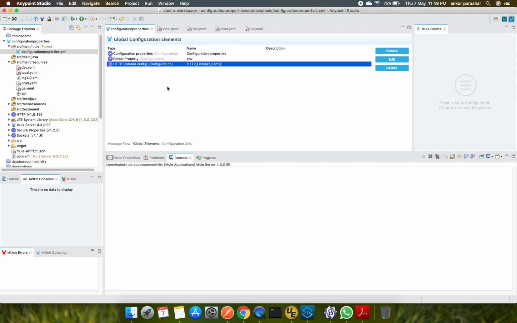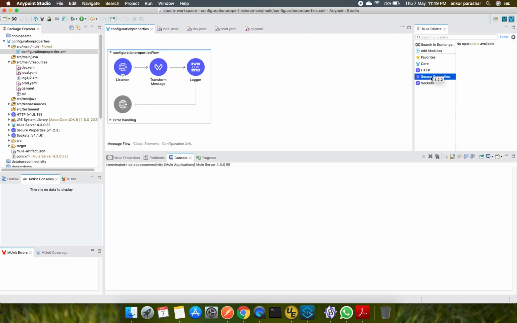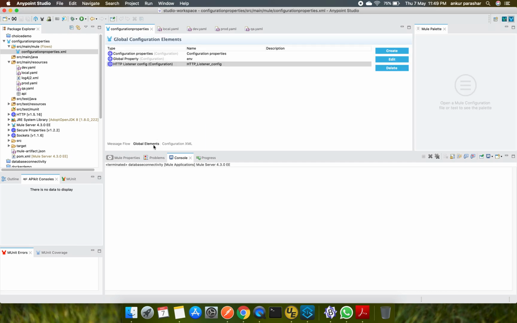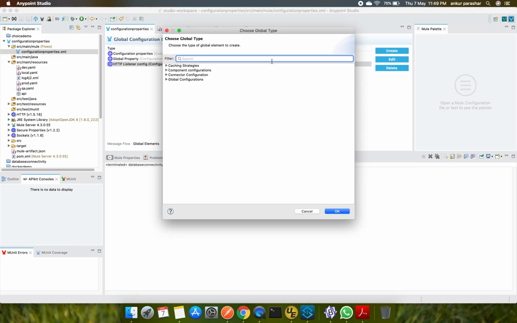Apart from this, I would also like to touch base on security properties, like how we can secure a particular field within a YAML file. So for that I need to change a couple of things. I will quickly go to the message flow, and check the secret property is there. I will go to the global elements and I will create, look for secure properties.